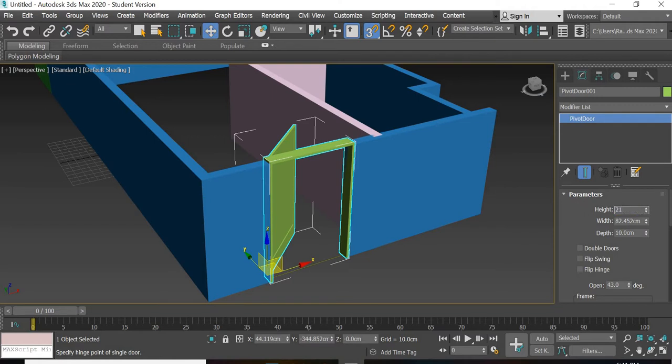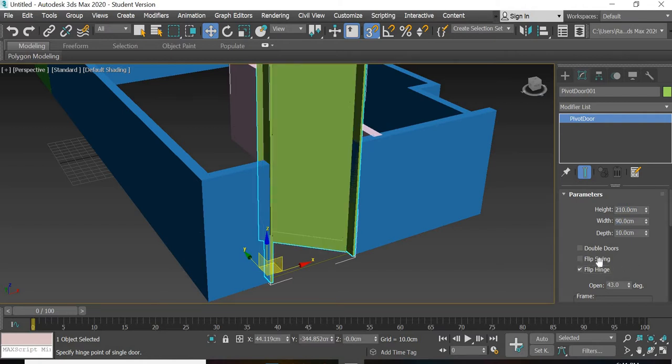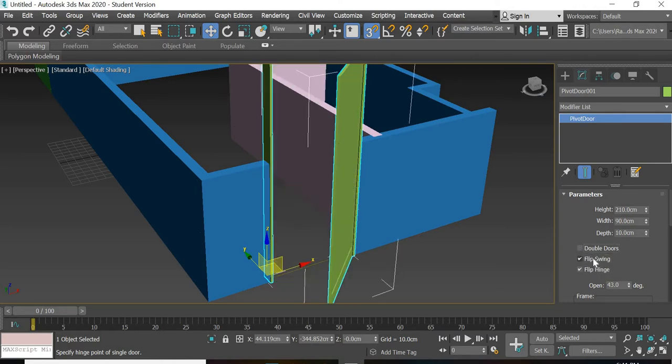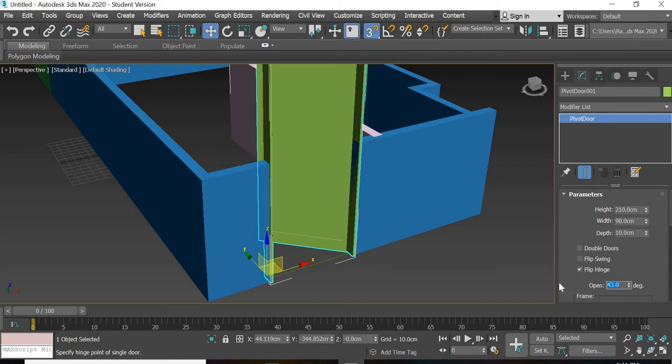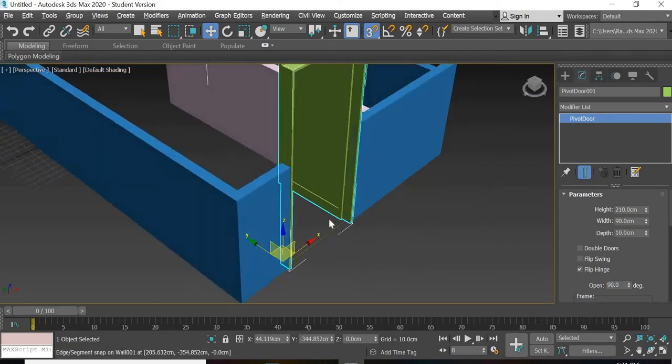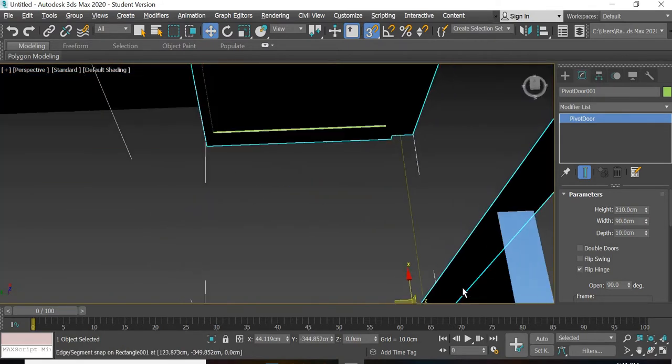The height is going to be 210, the width is going to be 90. You can flip the hinge, flip the swing, you can make a double door. Okay, but we don't need that. It's going to be opening 90 degrees, and then you can see that the door is 10 wide.